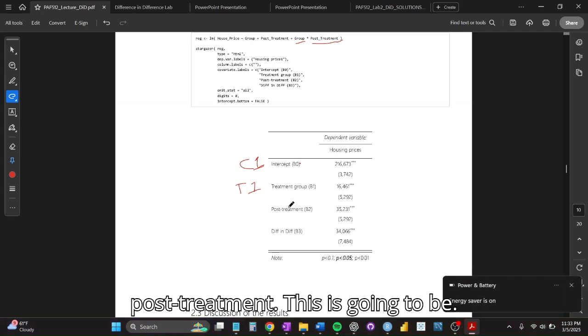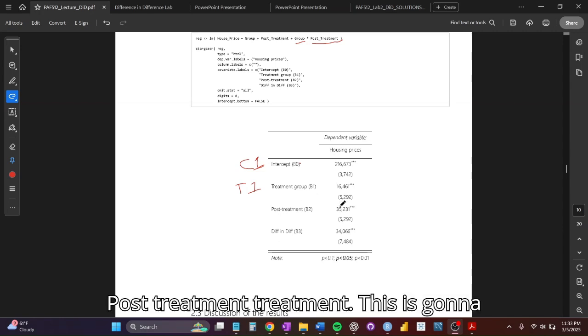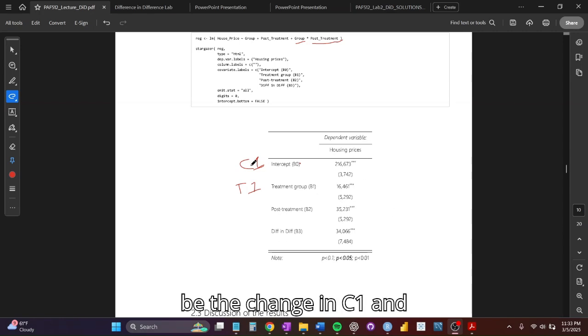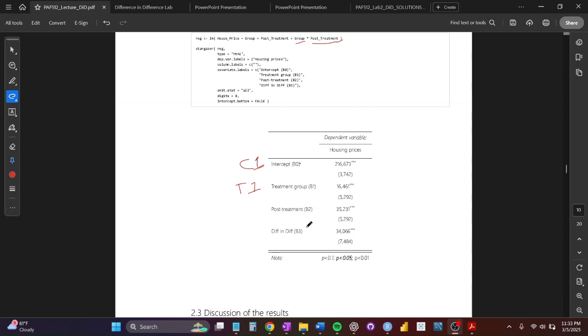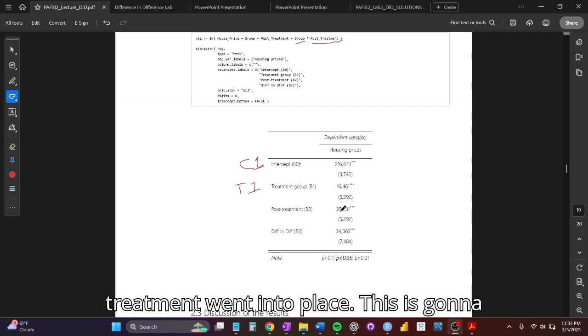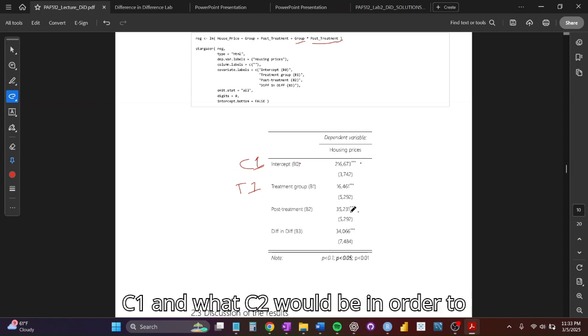Now, post-treatment, this is going to be the change between C1 and C2. So this is time 2, after treatment went into place. This is going to tell us the difference between our C1 and what C2 would be.